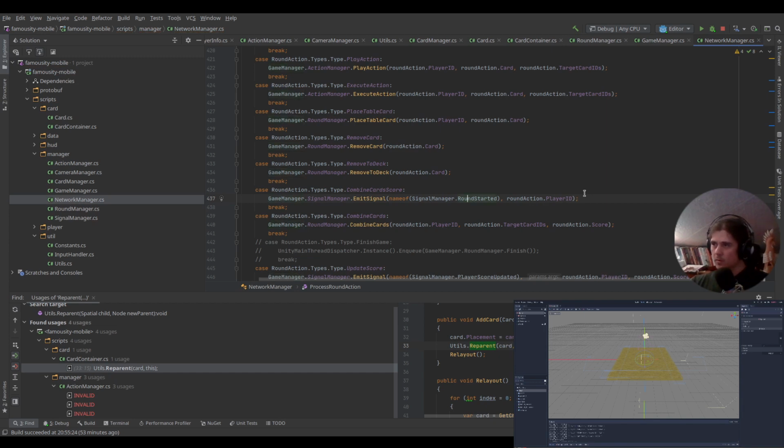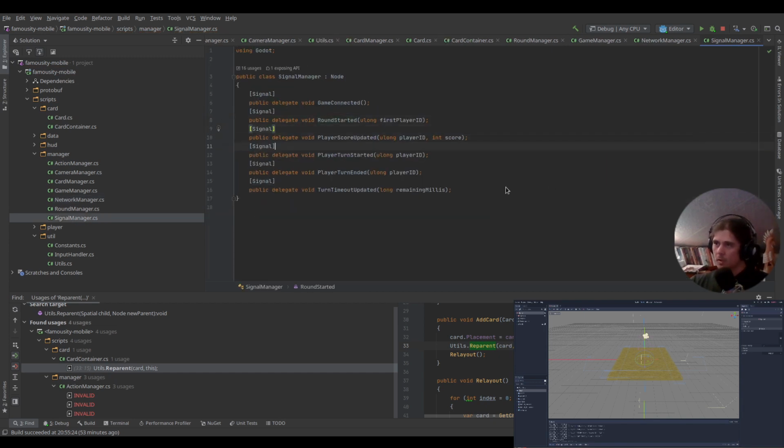So this will be called, so we will have a new signal here, combine score updated, and I'm not sure if we do need the player ID for now. I guess we need only the score.